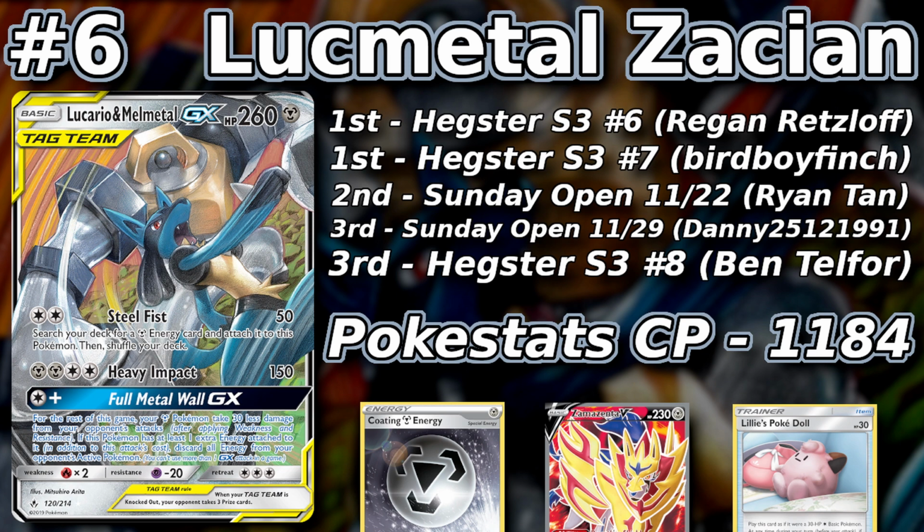Yeah, I feel like it's a deck that's appropriately placed right now. It obviously has the strength to go the distance, as you can see with Regan and Berry Boy Finch with their first place finishes. And then again, with the rest of the finishes finishing out in the top 4, it's a fairly consistent deck. I think you have to have a patience is a virtue kind of mindset going in with this deck, because games can be painfully molasses slow, where you're like, I'm going to wait 3 turns to discard all my opponent's energies in their active spot.